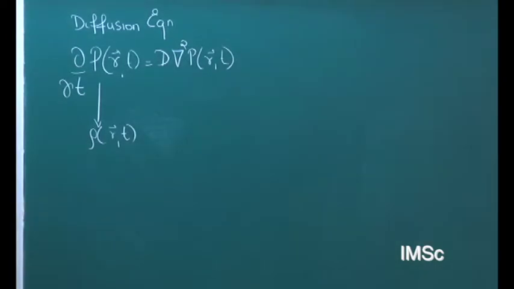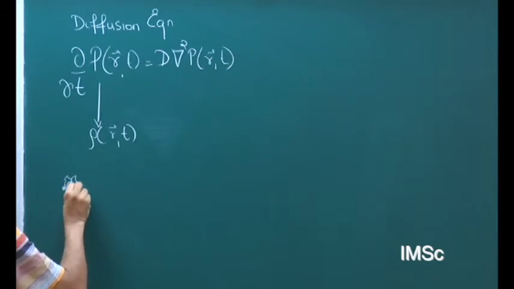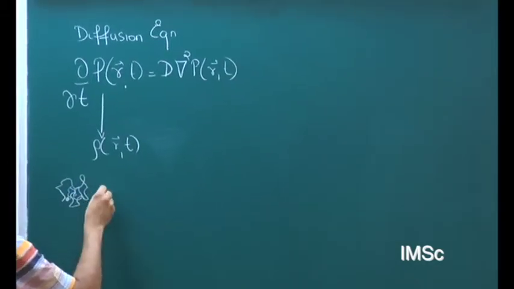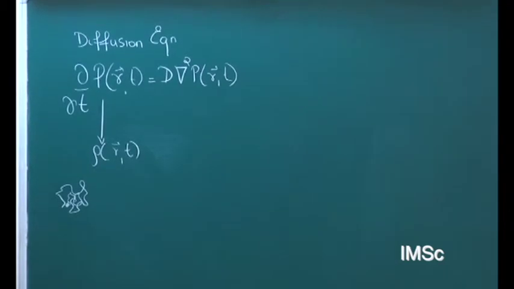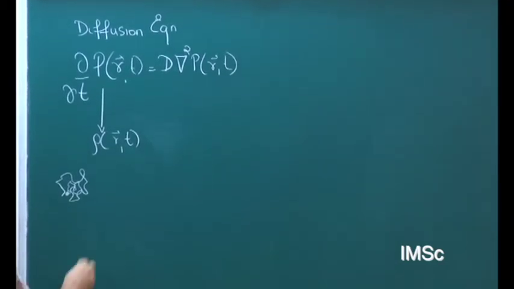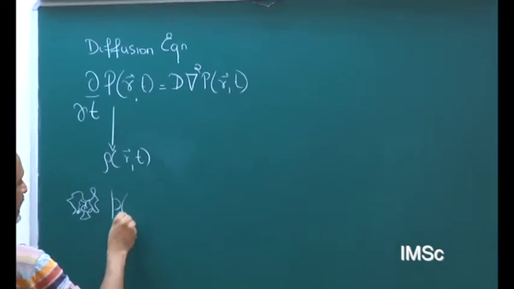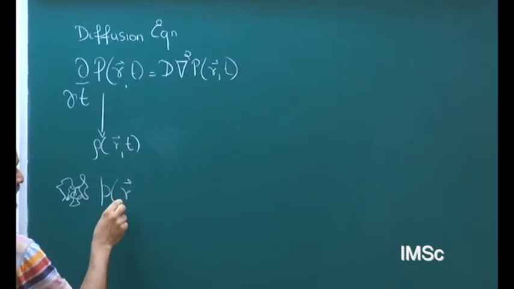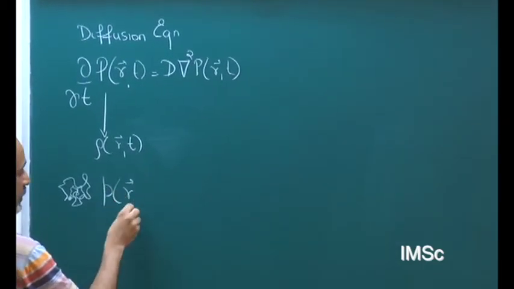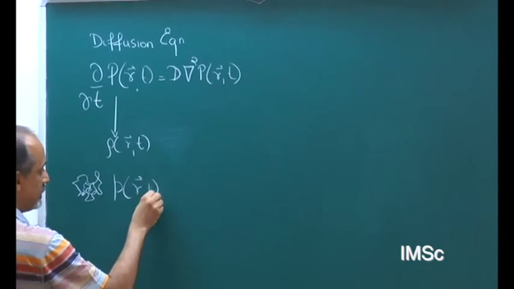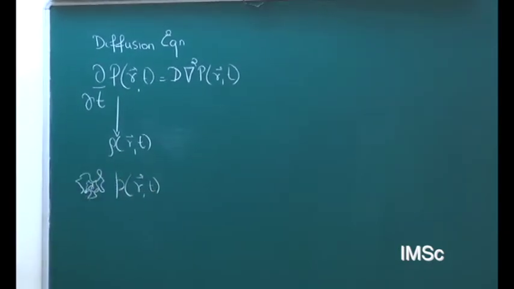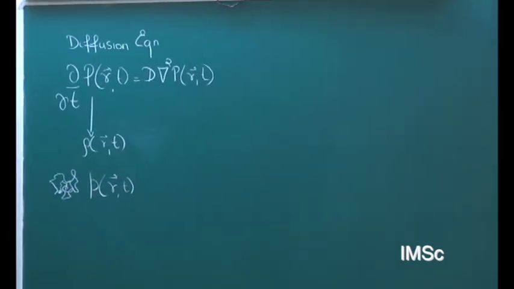There were two problems that we tried to address. One is we said, imagine that there is some particle here which is diffusing around. We want to find out what is the probability of finding it at some later time t. So what we're interested in is the probability of finding the coordinate of the particle in some small distance or small volume around r at some later time t, given that we knew where it started off from. That was one set of questions.